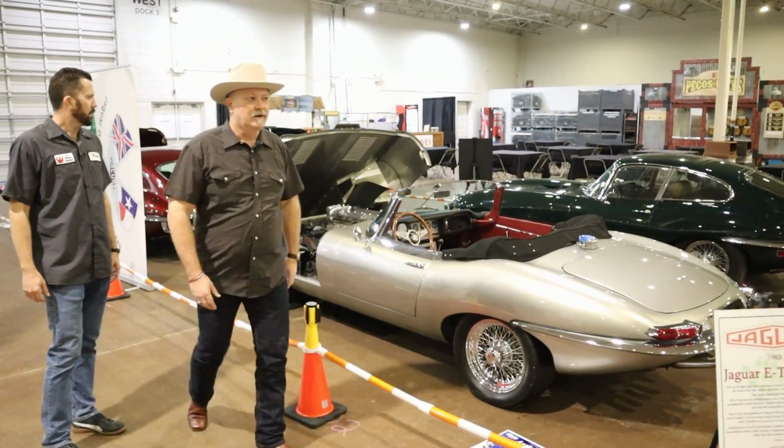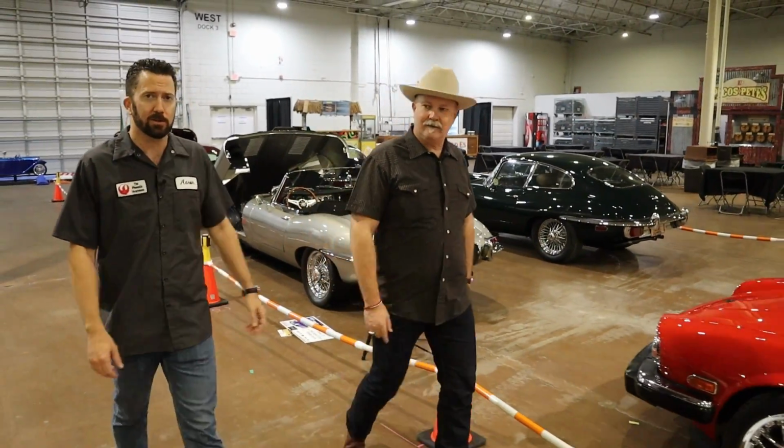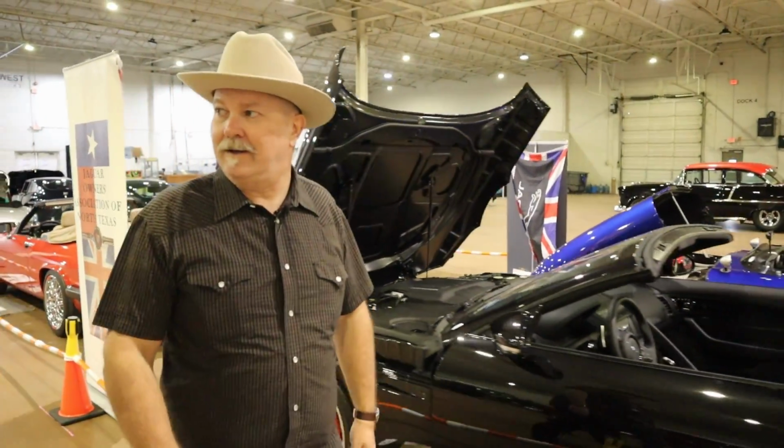Just an amazing car. Yeah, it looks like it's got some customization done to it. Not all original. I love all the switches on the dash on that. Yeah, E-Types, I don't know, they feel like James Bond. That's why I like my Jaguar. It makes me feel like a kind of more modern James Bond. Yeah, so, now I do like a convertible, but here it is right here.